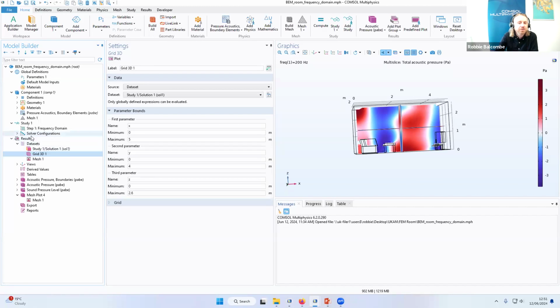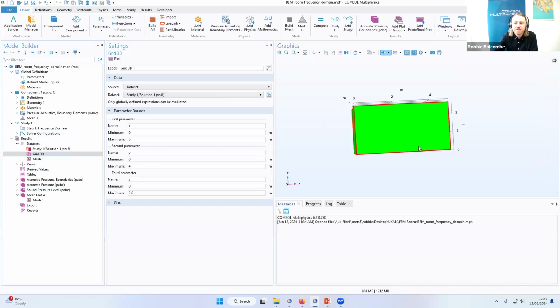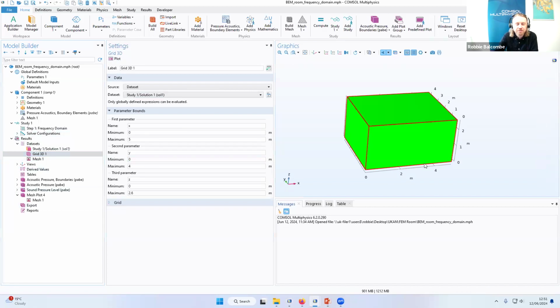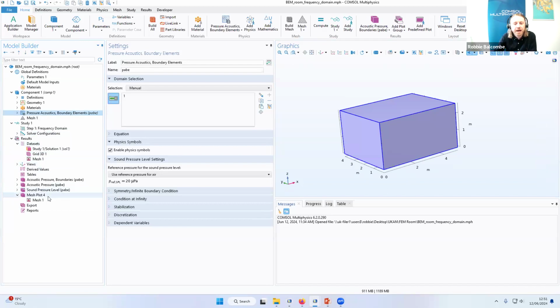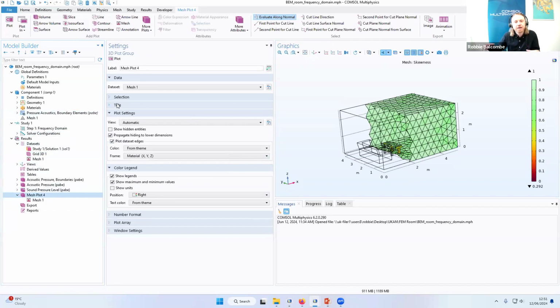What we can do here on the results side is set up a volumetric grid and extrapolate the data throughout that grid. So we can still get a volume solution despite only solving on the boundaries. And this can allow us to push up further in terms of the frequency.